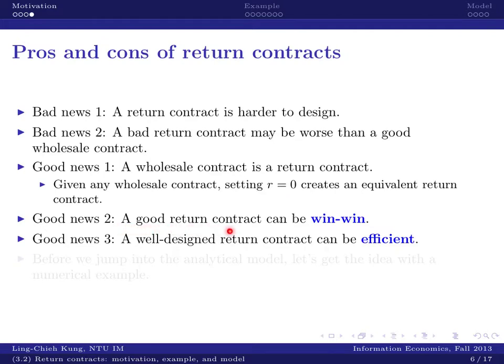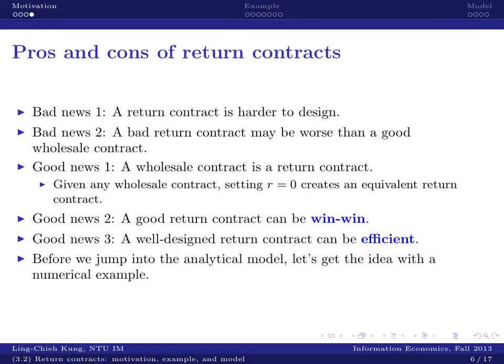A good return contract can be win-win. Here, win-win means a good return contract may make both the manufacturer and retailer earn more in expectation. And even a well-designed return contract can be efficient. That means inducing the retailer to order the quantity that can maximize the total expected profit. That means it can make the pie as large as the integrated case. Okay, so that's the power of return contracts.